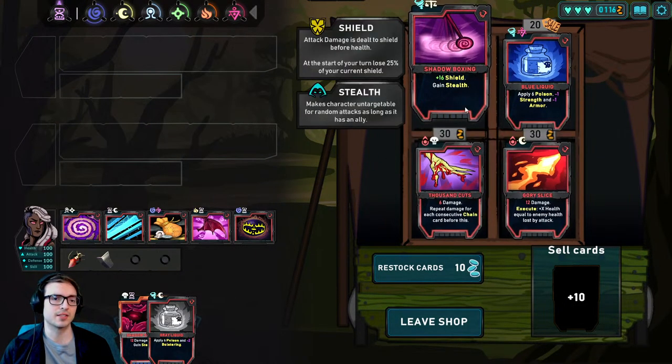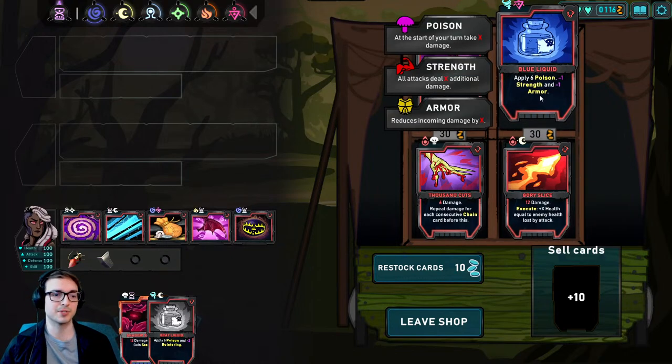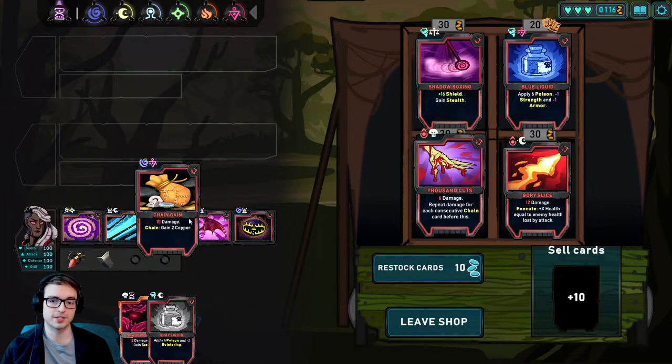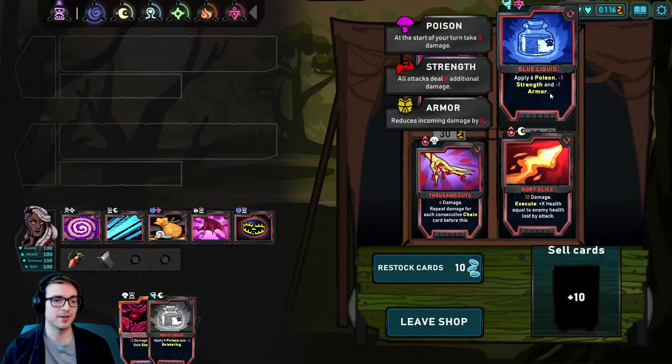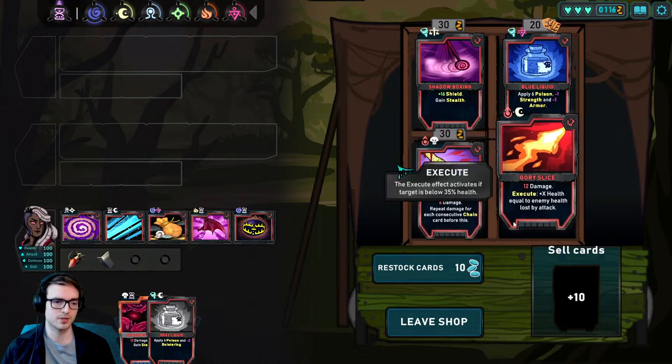16 shield gains stealth. No. Well, maybe. No. I mean, stealth could work later on when I'm trying to keep stacking gold. 6 poison, -1 strength, and -1 armor. Maybe. -1 strength is actually nice to decrease their damage to me some, so I can keep going. But I love a decrease their strength, increase my armor thing. 6 damage, repeat damage for each consecutive chain card before this. No.